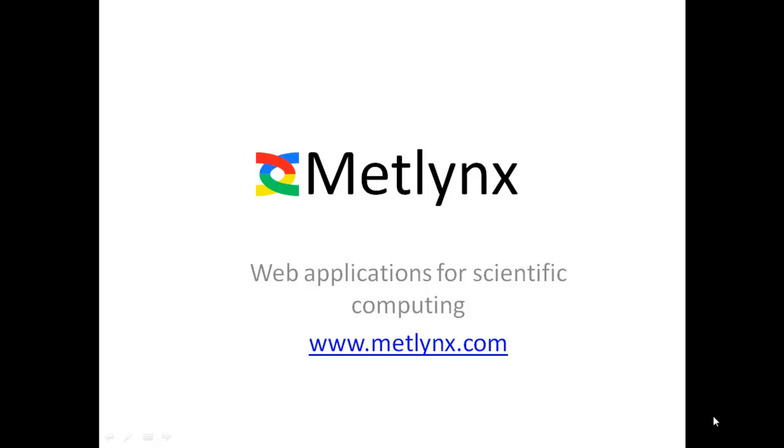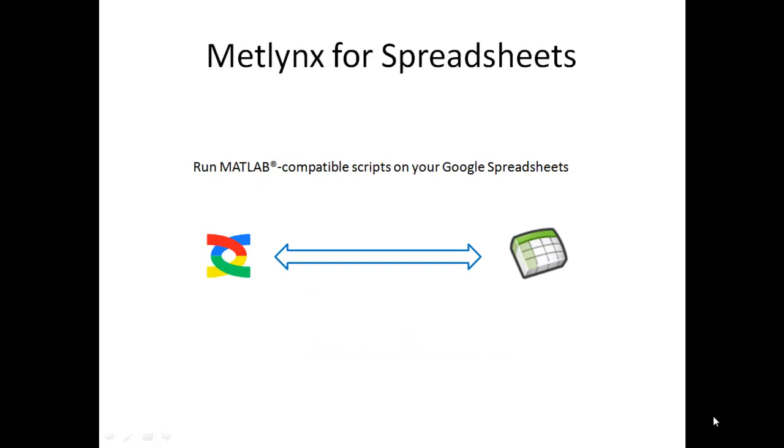In our previous presentation, we introduced Metlynx as a web application for scientific computing, and we gave a demo of Metlynx for Spreadsheets, which is a cloud service that integrates MATLAB language scripts and Google Spreadsheets. We also showed some simple curve-fitting type examples to demonstrate that integration. This time we'll give a much more comprehensive example to illustrate some of the advanced capabilities of Metlynx for Spreadsheets.